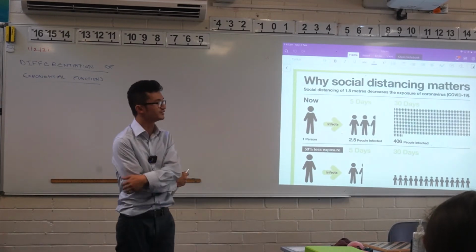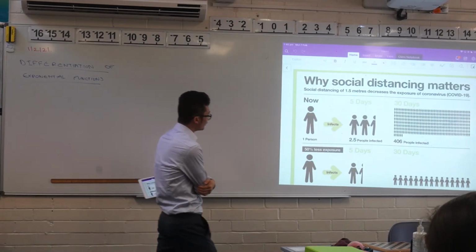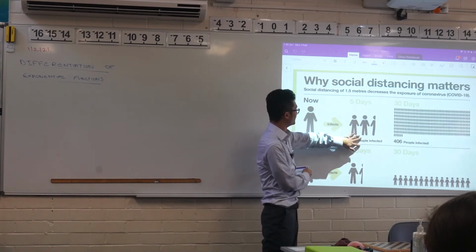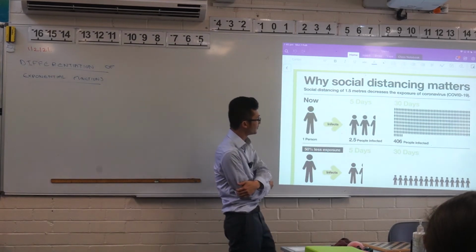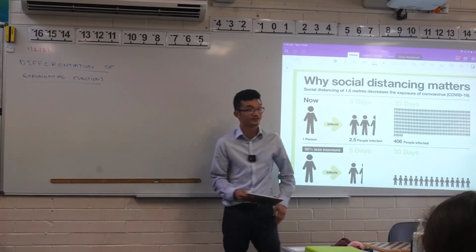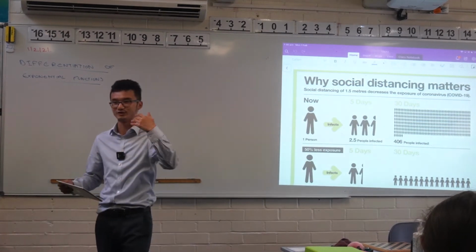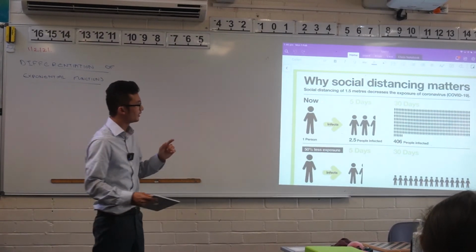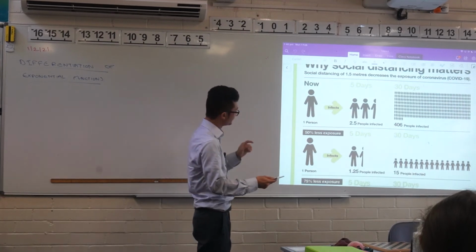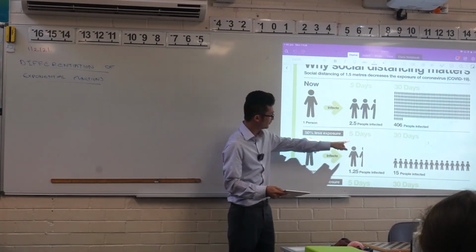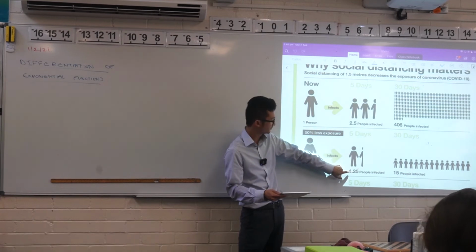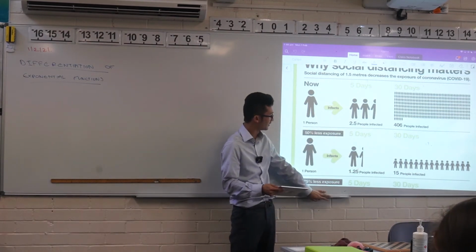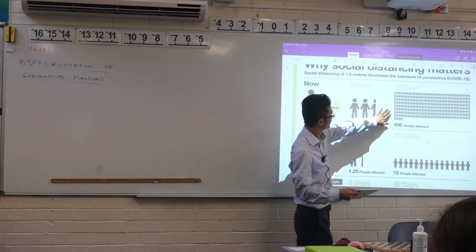It's why social distancing matters. Let's say one person infects 2.5 people every 5 days. After 30 days, they're going to infect 406 people. So you can see this idea of exponential growth, how quickly this happens. But if you have just 50% less exposure, over the 5 days it doesn't seem to make a big difference. You're only halving the number of people over the 5 days. Well, what's happened over here?